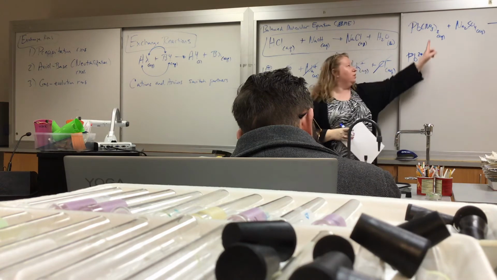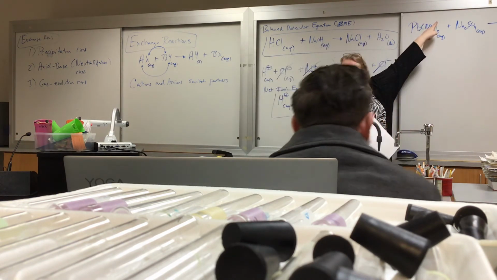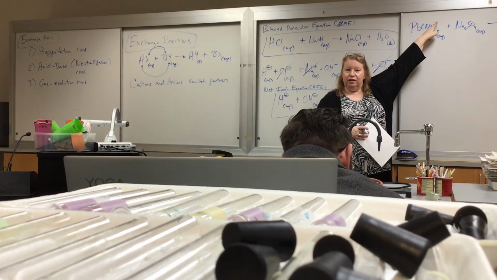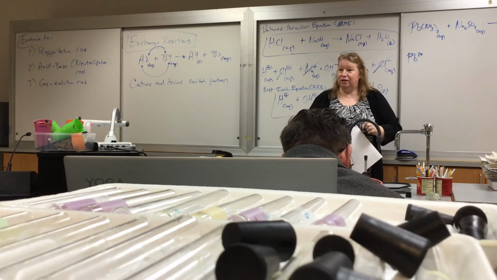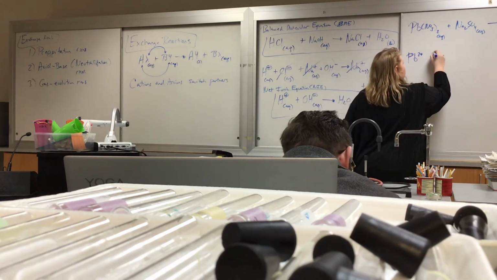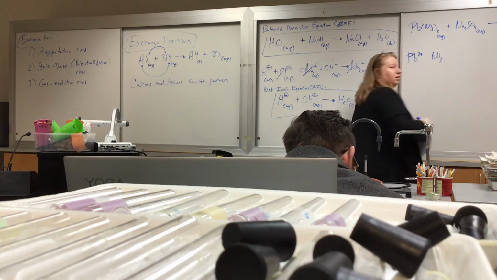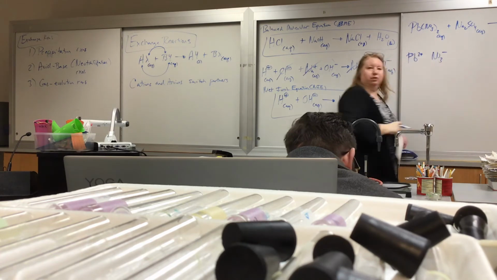How do we figure that out? Well, the shorthand way is that 2 comes up here and the 1 goes there. Remember that crisscross stuff we did for nomenclature? So the lead is plus 2. In fact, this is lead 2 nitrate. What's the formula? Well, the formula of nitrate, we can already see it there. It's NO3. What's the charge of the nitrate? -1, because I memorized it or I figured it out from the formula.